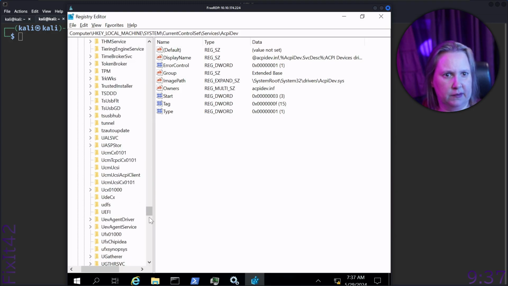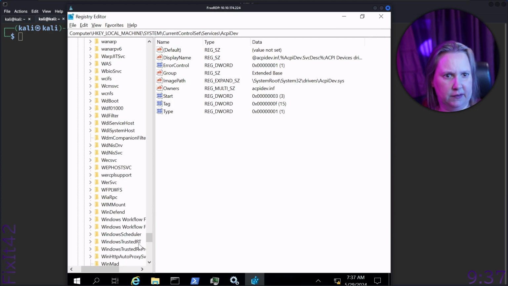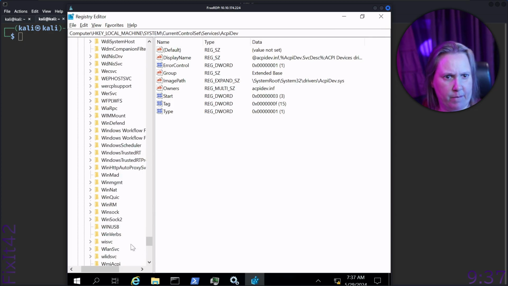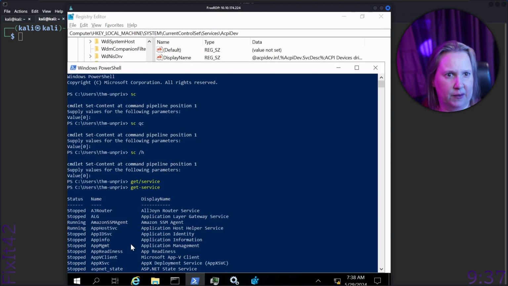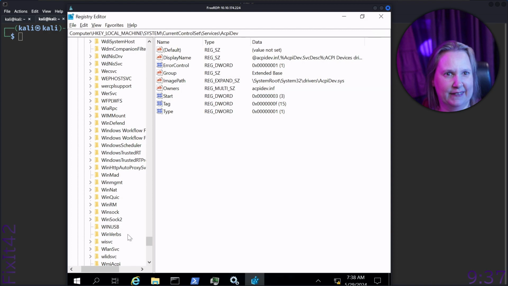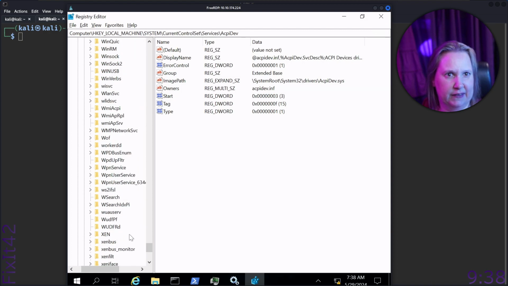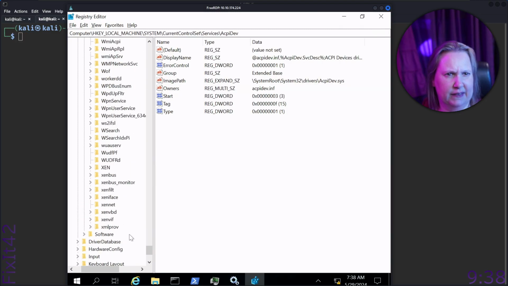All this trying to find things in things that are not only text. And I'm like, what was the name again? Windows scheduler. Was that hard to remember? No. I could have searched for it.